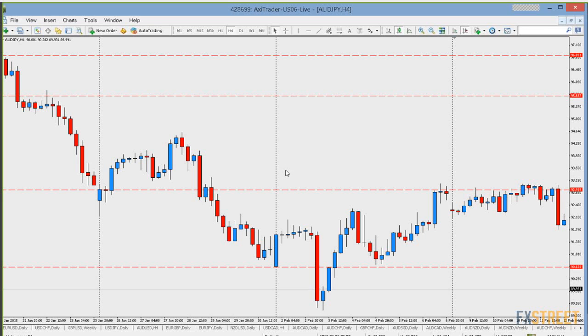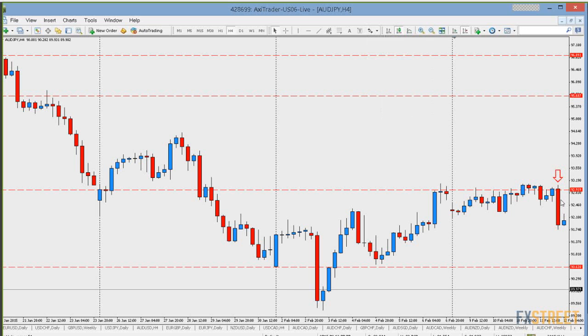So typically what I do is I assume the market's going to continue on in the direction it's been trending, assuming that you're in a strong trend. Now, in this example here, we don't have a strong trend, so I should point that out. We have a ranging market.